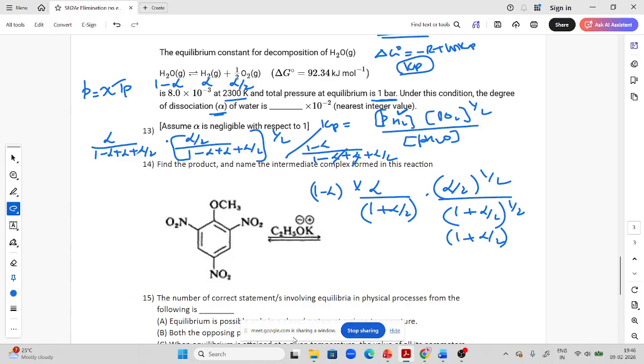I hope you can work it out later. Okay, yes, ma'am. Because we can eliminate 1 minus alpha as 1. Exactly. So alpha is negligible compared to 1. So everywhere I can just eliminate it. That means I don't have my denominator part at all. That's your understanding here. Here also I can eliminate it. Can I say that? Yes, ma'am. So get your Kp value here. So that you could go for alpha by 2 power 3 by 2 because it's alpha power 1. From there you can calculate alpha. Okay. Got it, ma'am. Right. Waiting for the next question.